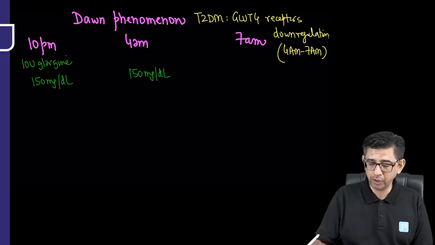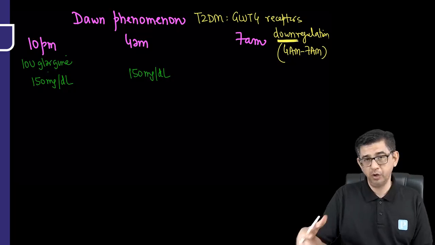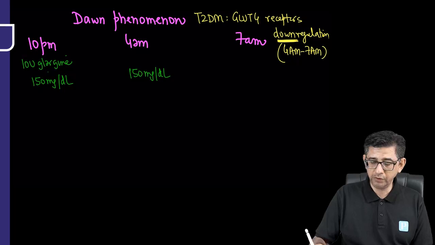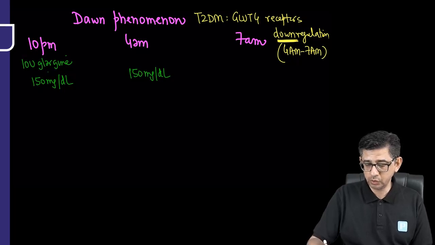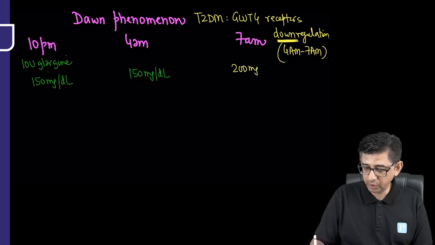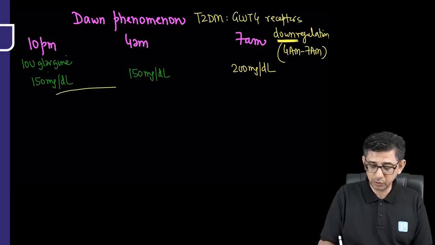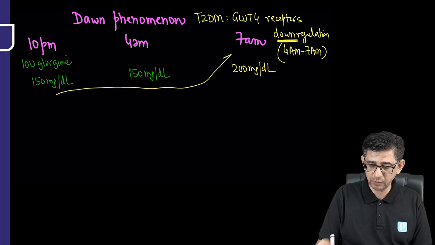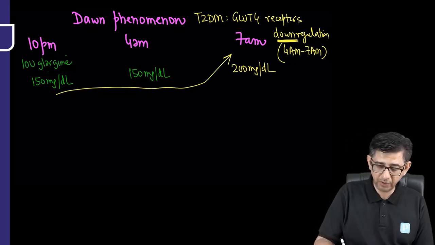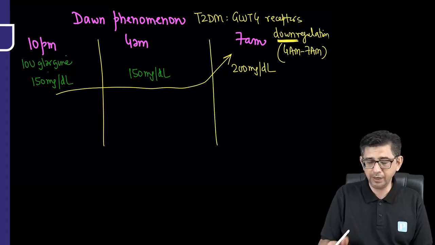Because of the down regulation of these receptors, mark my words, the receptors are on a strike between 4 a.m. to 7 a.m. Because they are not working, the sugar values in this patient will begin to rise. So no big deal that the 7 a.m. value of this person can also be 200 milligram per deciliter. I expected that the sugar value of this patient should remain constant, but it has shown a rise once again. Now, if we dissect the data, what is happening in this patient is at 4 a.m. obviously we are getting a sugar that is pretty stable in this patient.